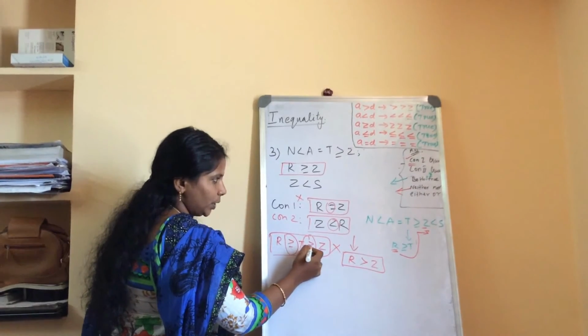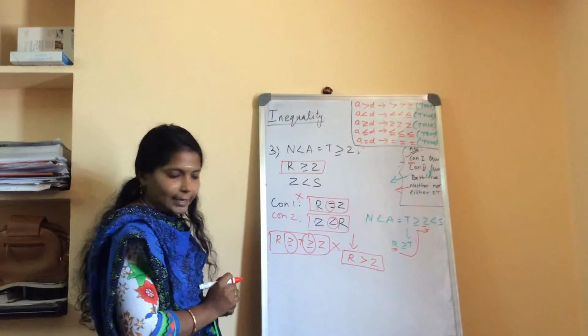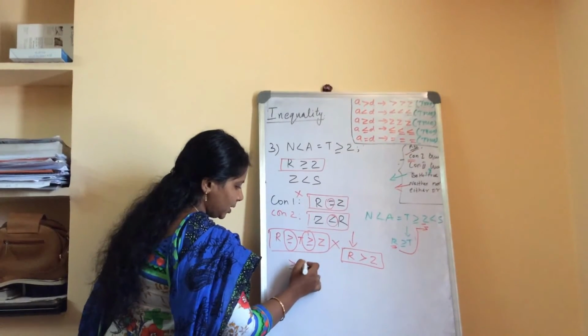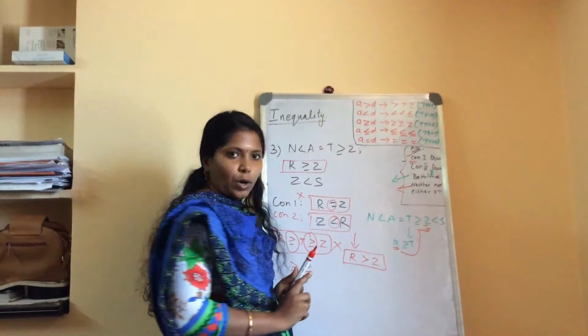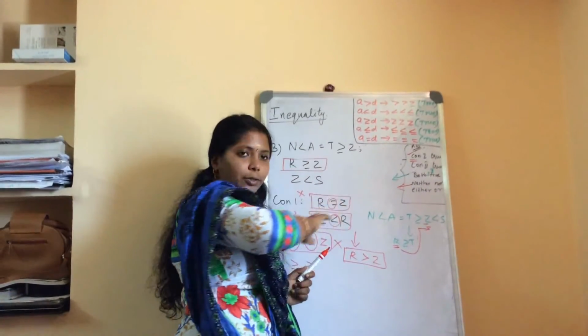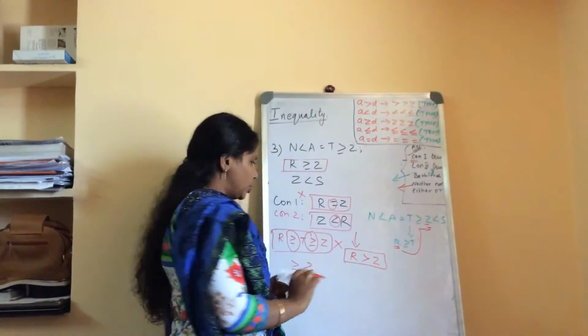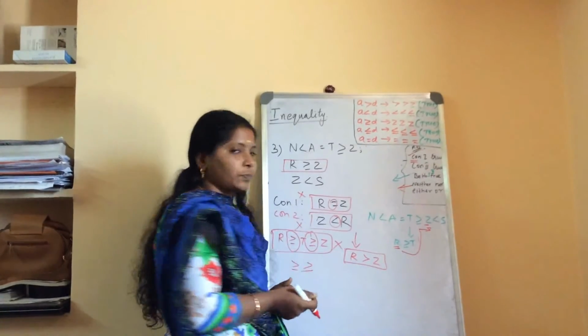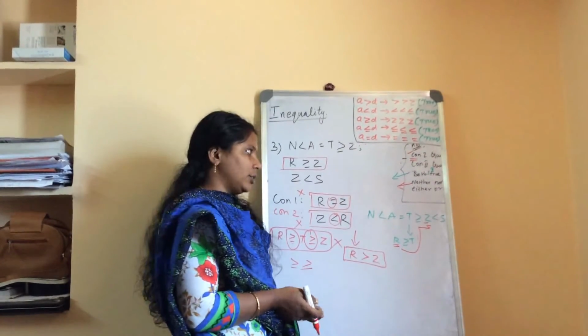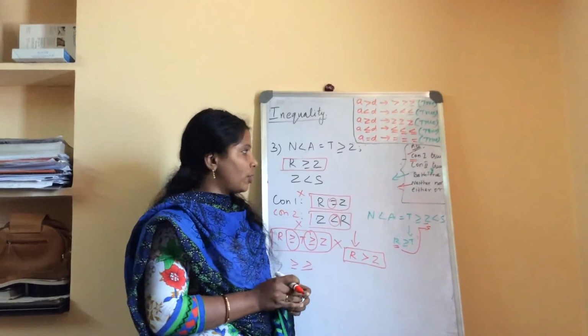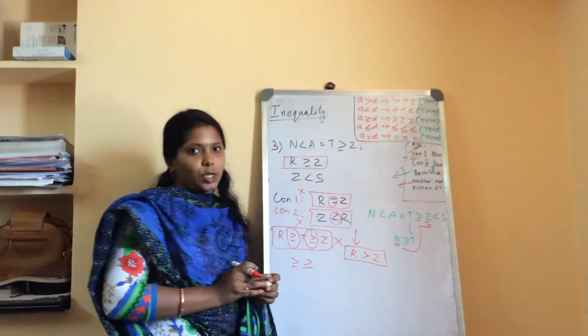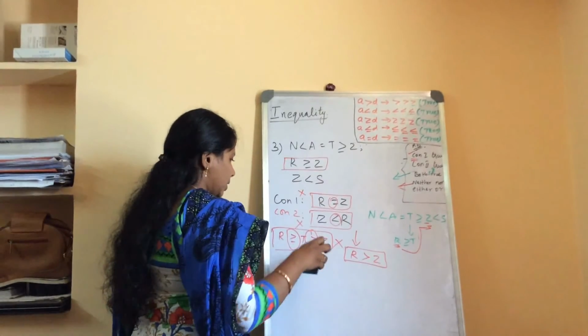So the same statement will be followed for this also. R greater than or equal to T, greater than or equal to Z. So the symbol will be greater than or equal to, greater than or equal to. But rule 1 says what? It should go with greater than throughout the statement. So conclusion 2 is also false. It means neither nor. But what I am going to say is the answer is wrong. Why is the answer wrong? We'll see now. See, there is a trick.